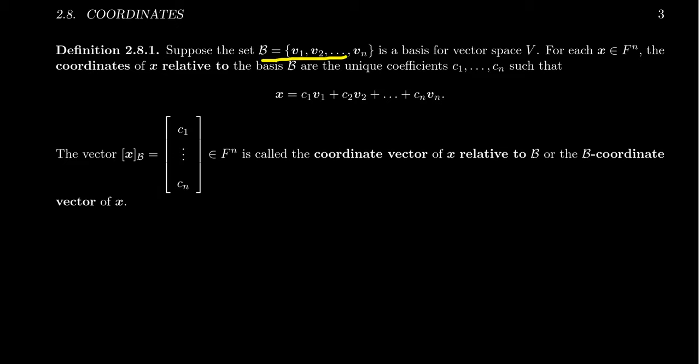There's only one way to express, and that one way is what we're going to call the coordinates of the vector. So again, suppose we have a basis V1, V2 up to Vn for some vector space V, and let X be a vector in the vector space. Again, sorry about the typos there. X belongs to our vector space V right here. We are going to say that the coordinates of X relative to this basis B are going to be the scalars C1, C2 up to Cn, such that X equals C1 V1 plus C2 V2 up to Cn Vn. In other words, because X belongs to the vector space, there is a unique way to express X as a linear combination of the basis. You have to use the coefficients C1, C2, all of these Cs, right? But these are unique coefficients. There's only one way to do it, so there's no ambiguity to this description.